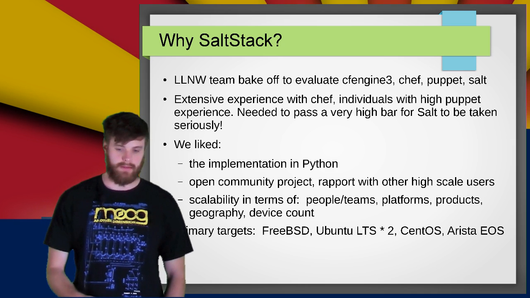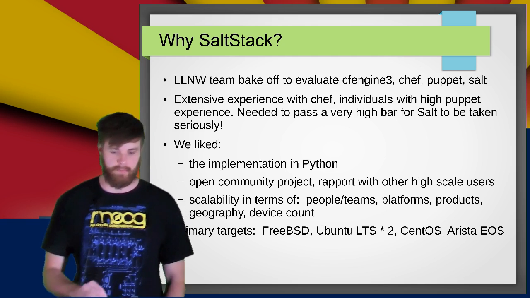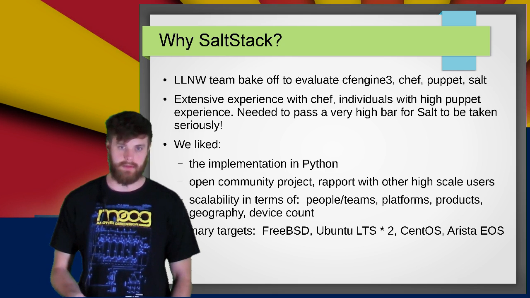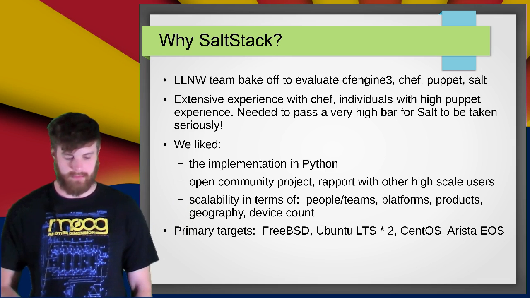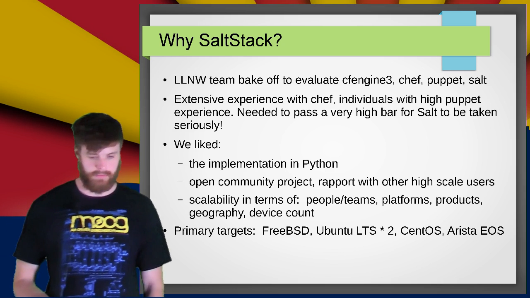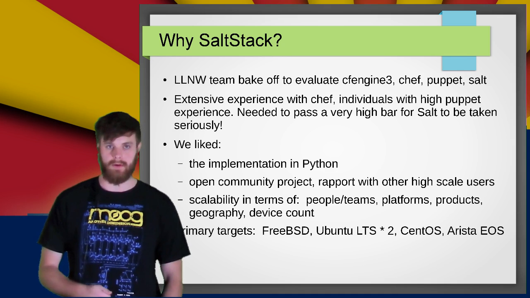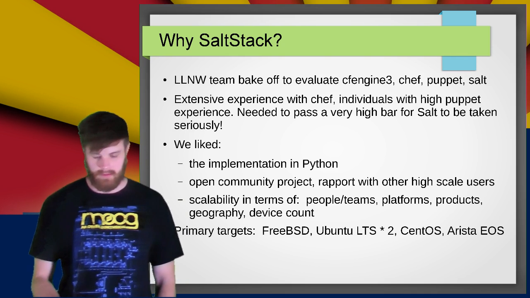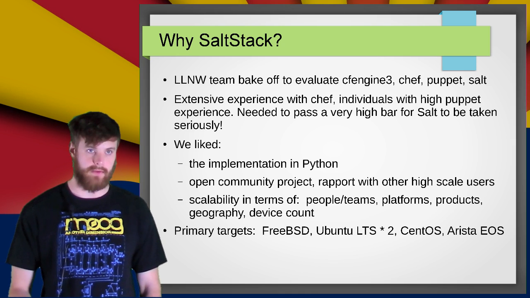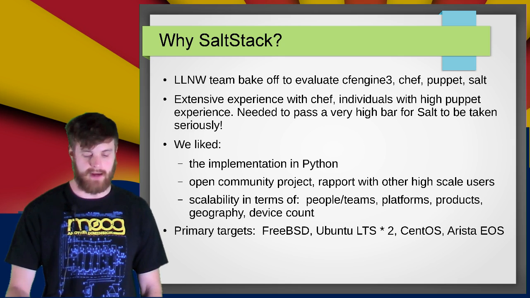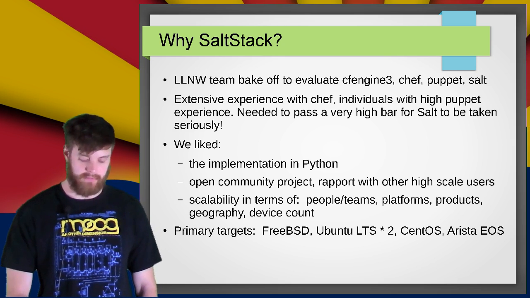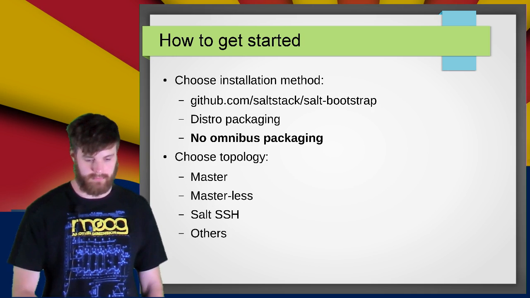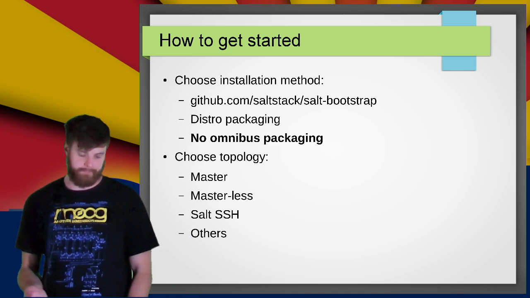And then an interesting new addition is Arista. These are top-of-rack switches or spine switches that actually have a full Linux implementation as the control plane. Underneath, it's actually a Fedora box, which is kind of an interesting choice, but we can treat it like a server when we want to. So we can deploy monitoring to these switches the same way we do it with our servers. And down the line, we can actually configure the switch in the same system or make the switch react to changes on the host or vice versa. With Salt, it's actually very intuitive how to do that. Doing that with other systems might be a little bit more work. There might be more development effort.